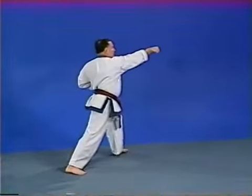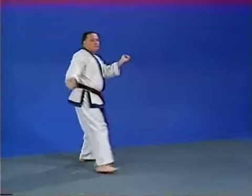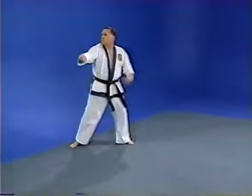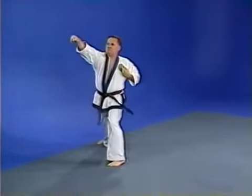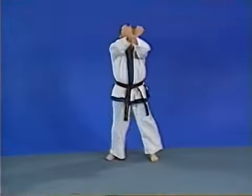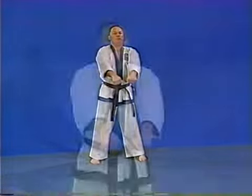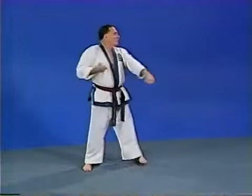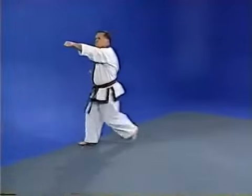From the front stance, front knee bent, back leg locked in. Stepping into the target, reverse high punch. Back to regular speed. Twisting the hip. Snapping the uniform in the process.